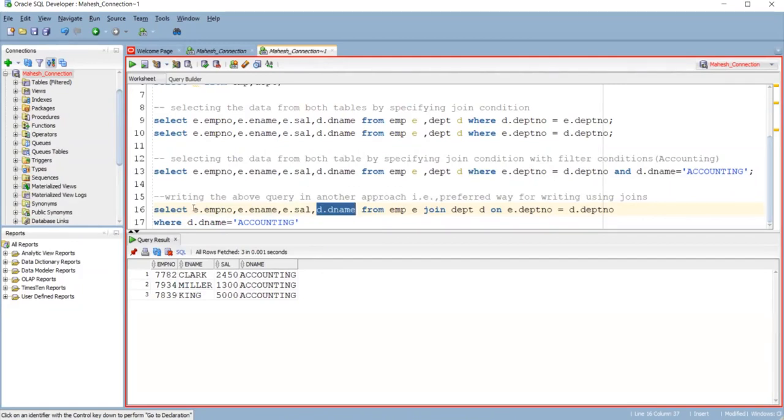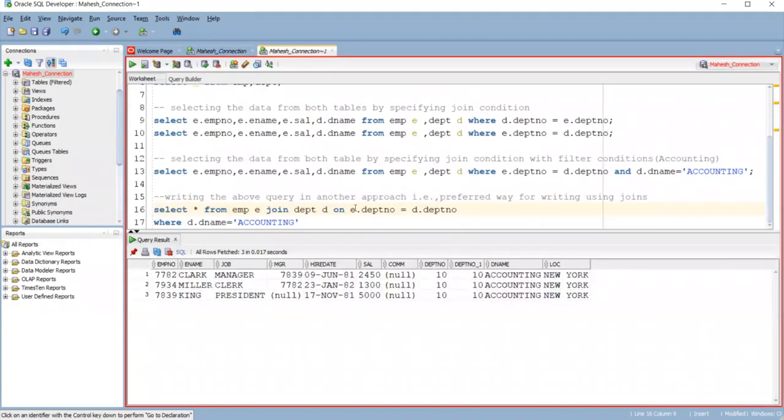If you use star, then you will get all the columns from both tables. Understand?